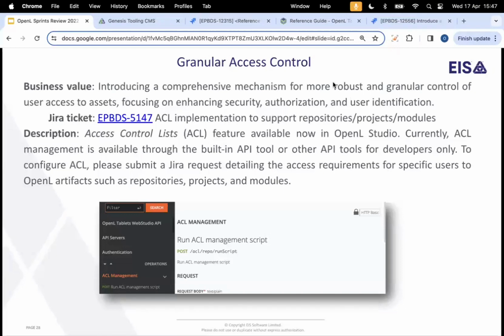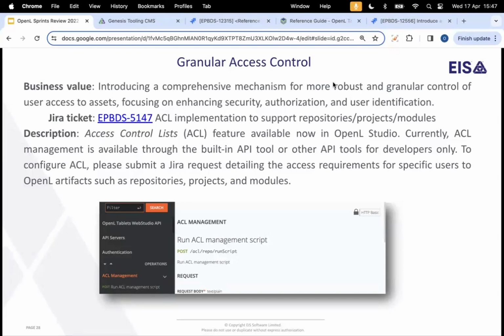For now, it's only the backend without a front end, but it's already available, and BAs can submit requests specifying the requirements, like how the access rights should be provided for certain users. Specifically how they want to give access to a certain user to the repository, to the module.